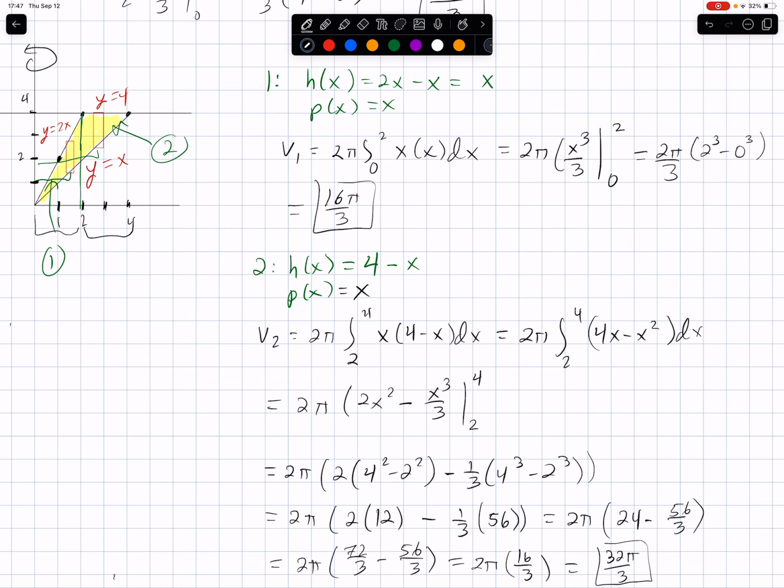Now the actual volume is going to be the sum of the two volumes we just found, which is 16 pi over 3 plus 48 pi over 3. I wrote it down wrong. I was already adding them in my head. 32 pi over 3, pardon me. So 16 pi over 3 and 32 pi over 3. I was just excited to finish the problem. So 48 pi over 3, so it's going to be 16 pi. Okay. Alrighty. Well, I hope you found this helpful. We'll see you next time.